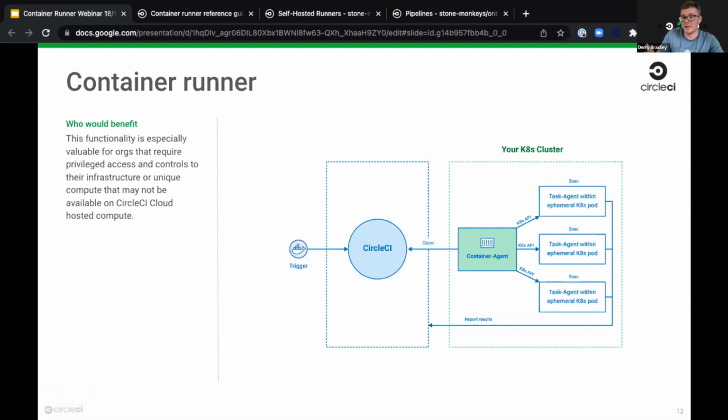So with Container Runner, we did not want to go into your cluster and start scaling the underlying compute. Most customers do not want us to cross that line, and there are reasons why you want to execute on your own infrastructure, and you don't want us coming in there and messing around with the underlying resources that your Kubernetes clusters are running on.